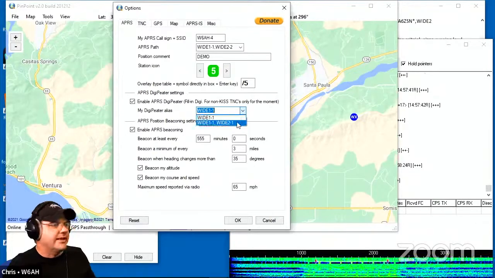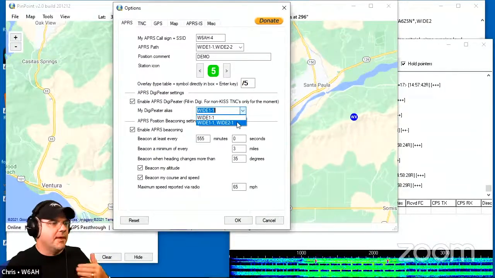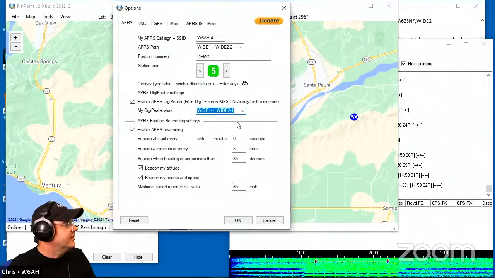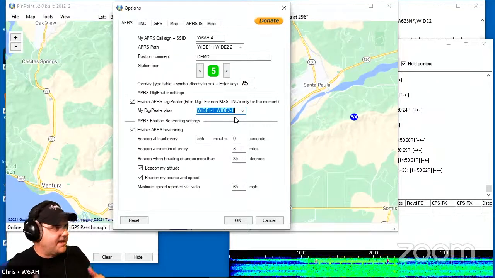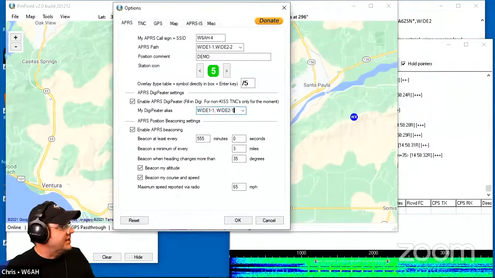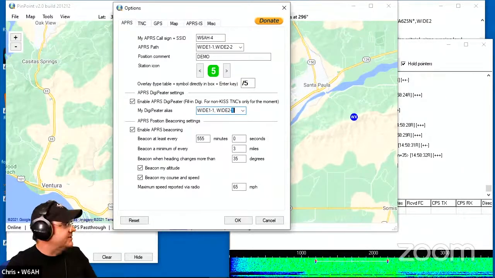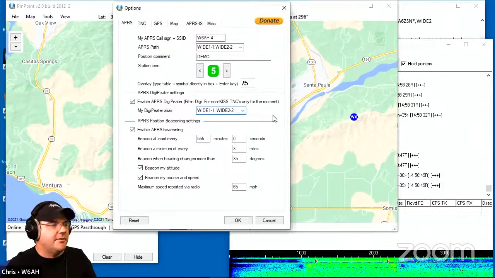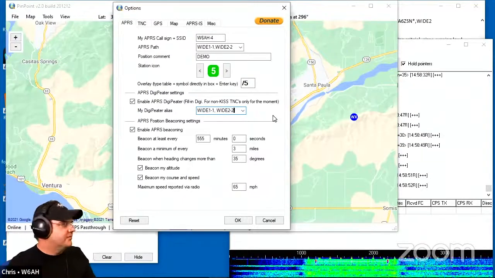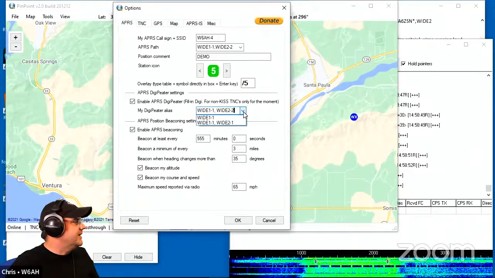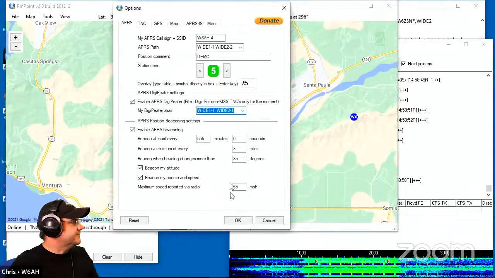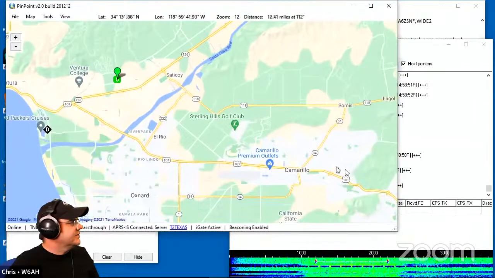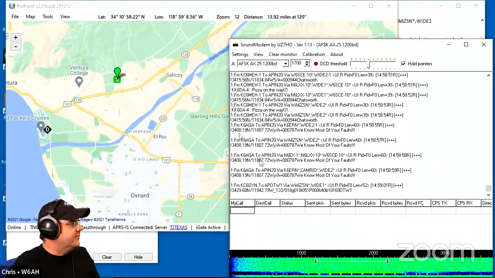Or if I come down here, if I want to get that signal out a little bit further, maybe we've got a disaster in the area and we've got a couple of hops we need to make a link to, we can plug that in. That will expand that range out. You can also change this. You can just type in here. So let's say I wanted to become a 2-2. I would just have to make sure I've got the right keyboard selected and I can change that. Now my station would respond as a 2-2 to push that signal out. So I'm going to go ahead and leave mine set to a 2-1 and we'll say okay. Now my station, as it hears packets, should go ahead and start implementing that as need be.